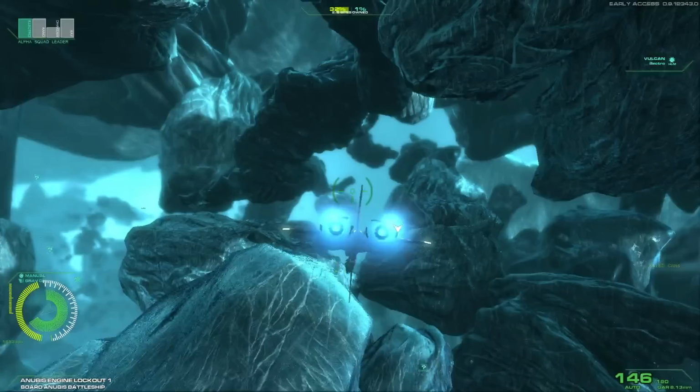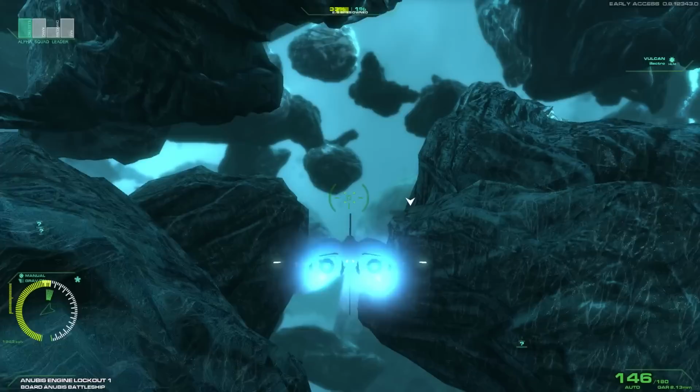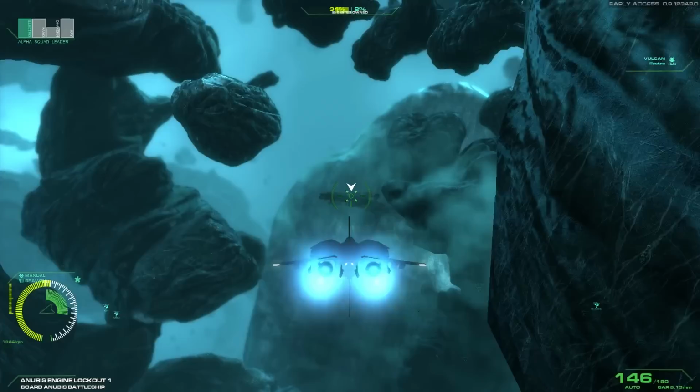And accelerating forwards is faster because you have your boost capability. That's the green indicator on the left side gauge, the circular gauge there. I'm being asked to board an Anubis battleship, but I'm not sure I'm really up for that. Instead, I'm just going to fly around it and shoot some targets, just because... why not?